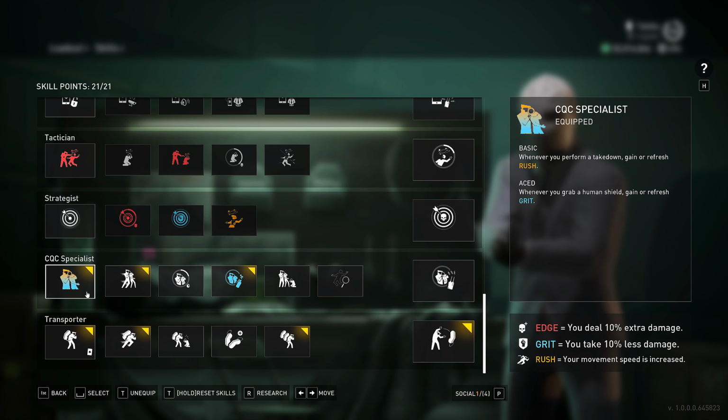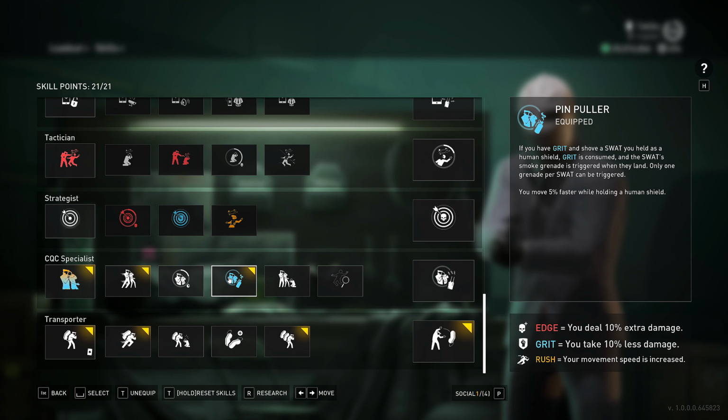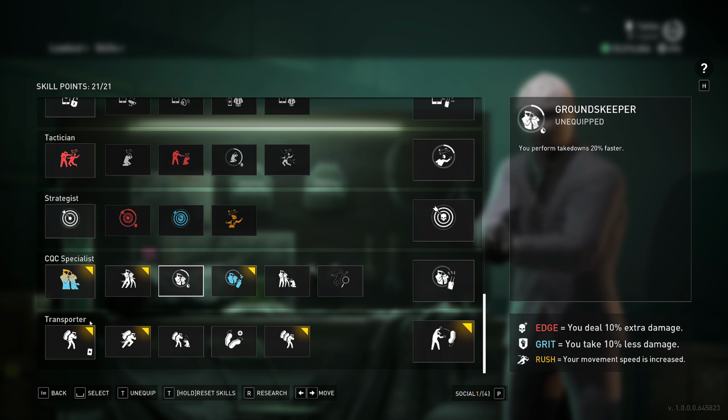And down here, we're just going to be taking close quarters combat specialist. The reason for this is we want soft assets and pin puller so that we can move faster while holding a human shield, which we do for a certain bit of this heist. It's just to accelerate things a little bit. It's not as necessary, but yeah, it can be quite useful.